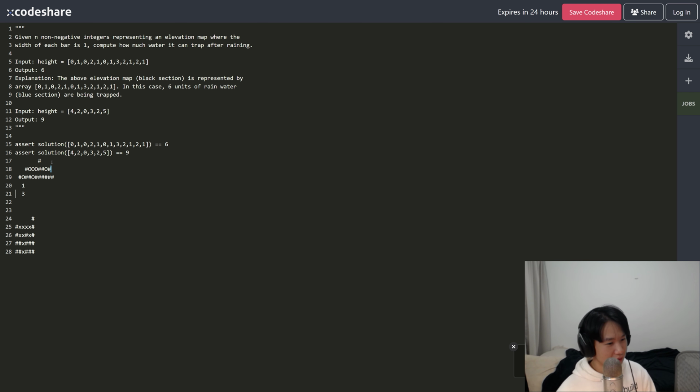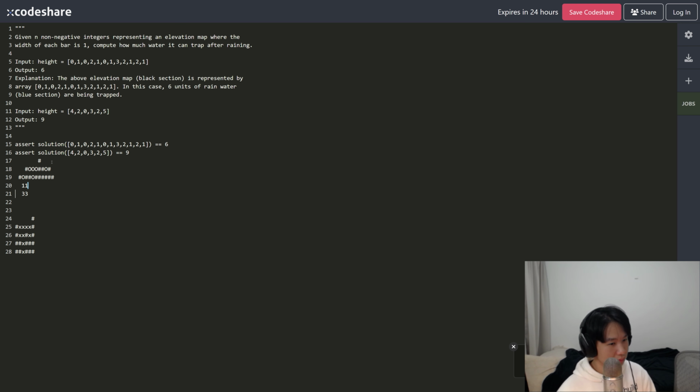Then let's say I go over here. Here the highest left is also 1 because I exclude the current position, right? And then the highest right is 3 as well. The highest the water could go is 1, but there's a wall that's too high, so I couldn't get any water over here.